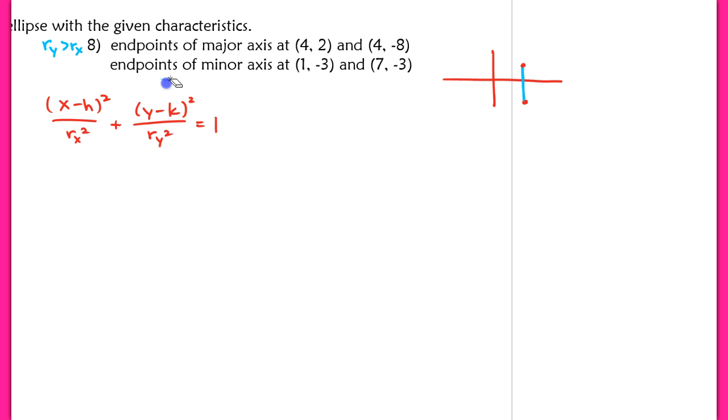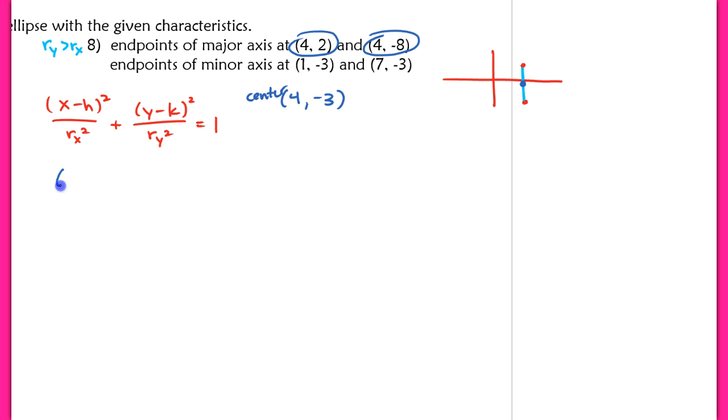So if I find the center, all I need to do is average the distance. It's just the midpoint of these two points here. So I'm averaging the x values and I'm averaging the y values. Well, my x value has to stay the same, right? If I'm going to have a midpoint in between there, that coordinate must stay the same. Now the y coordinate, to find that, I'm going to add 2 and negative 8 and cut that in half, so I get negative 3. So my center here is at 4, negative 3.